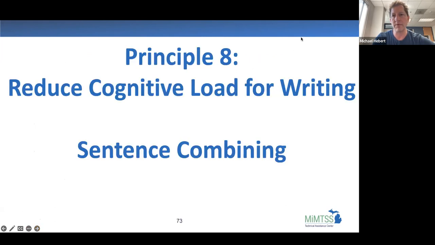So one of the principles that I really want to say is when we're working with especially struggling readers and writers, what we want to try to do is reduce the cognitive load. So JP, I don't know what your first name is, but the idea to give text is really a good one, but we want to try to reduce cognitive load. So I'm going to show you how I might approach this by providing some information for kids. And I really want to focus on an idea around something called sentence combining. And then I'll show you how that leads into text structure writing.